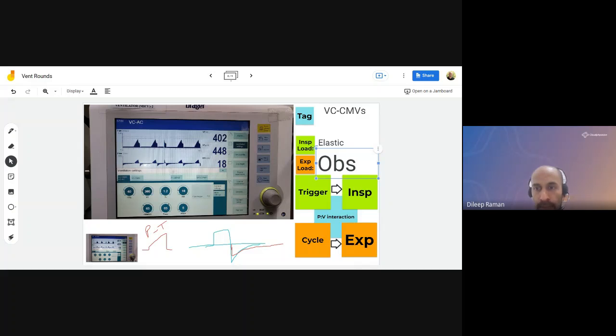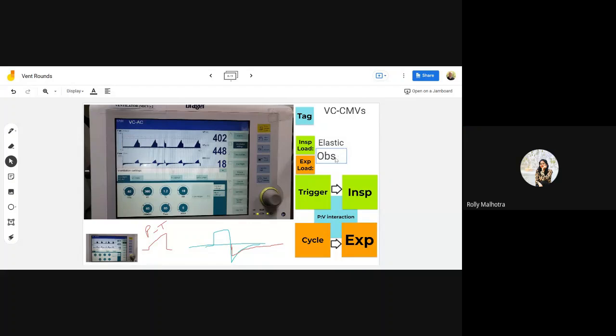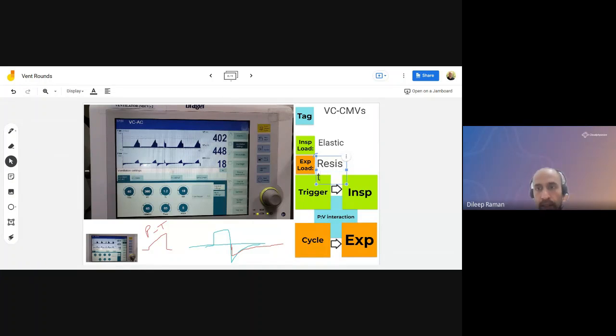What else? Figure looks normal, right? I'll tell you the patient is actually paralyzed. So yeah, Roland, we will call it as resistive, right? Yeah, this would be as resistive expiratory, right? Yes, thanks. Thank you. Correct. Resistive pattern is what you would call it as. And we don't see PMAS, but I'm volunteering that the patient is actually paralyzed.